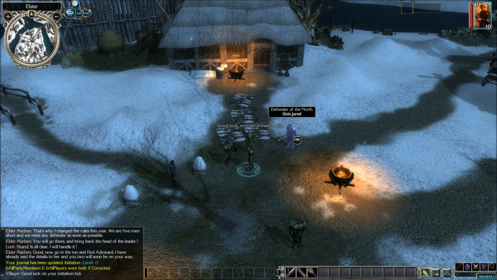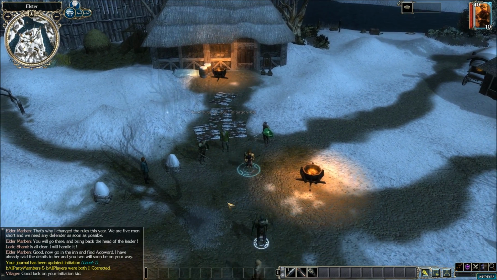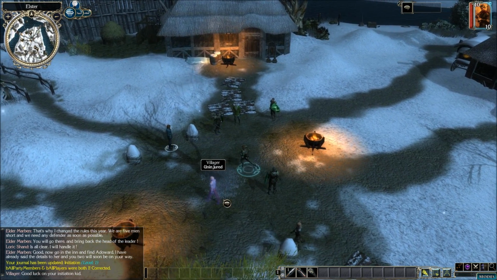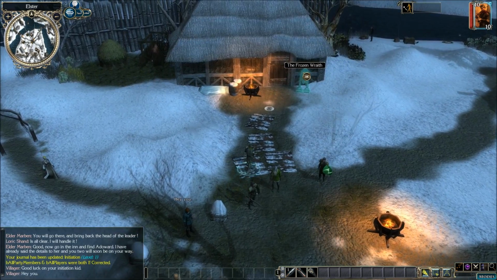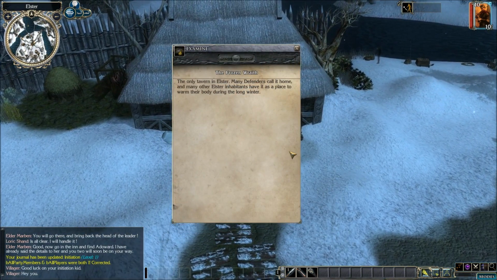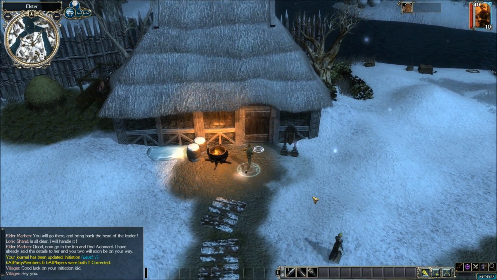Hello. Good luck on your initiation, kid. Alright, another defender here. He's got nothing to say. Well met. Hey, you. Alright, that's enough of that. The Frozen Wraith. The only tavern in Elster. Many defenders call it home, and many other Elster inhabitants have it as a place to warm their body during the long winter. Alright, into the Frozen Wraith we go.